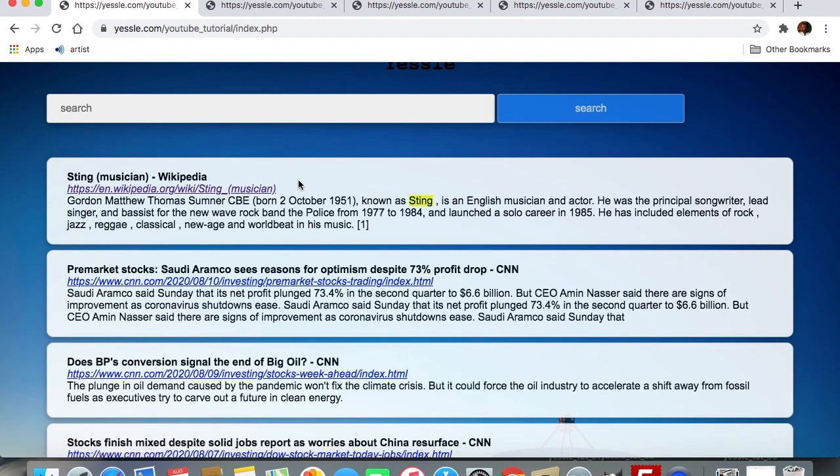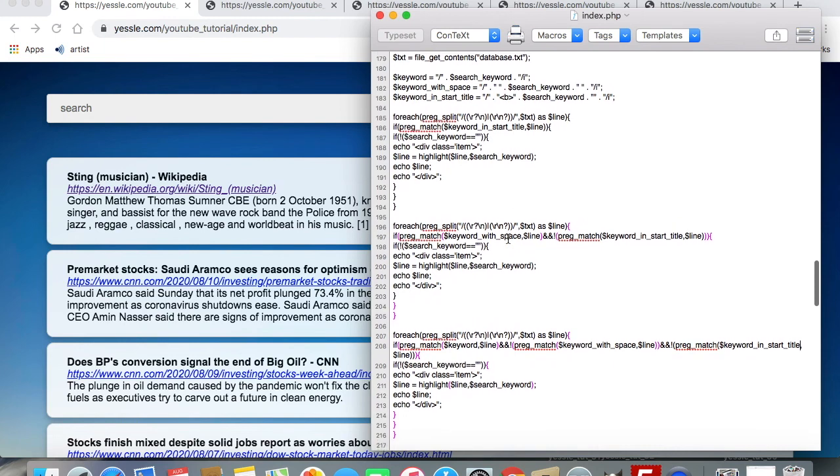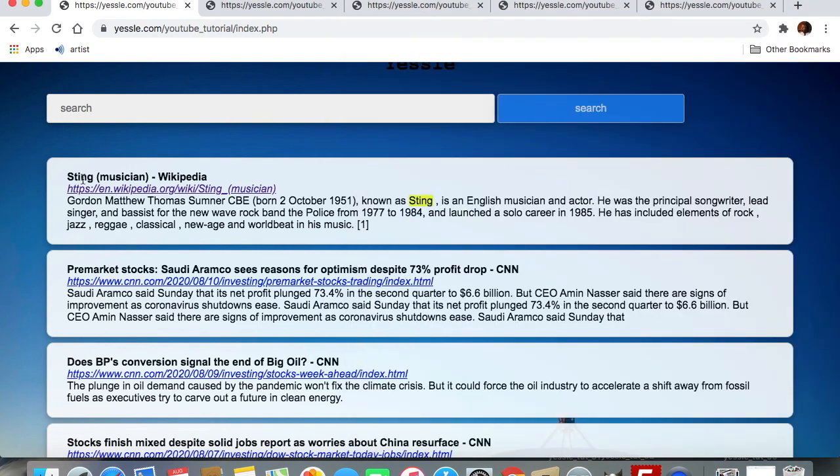You should improve the probability that you find relevant results, and so you have to come up with some general rules of which you think or have experience with that relevant results have the keyword in the beginning of the title, or at least have it as a separate word.